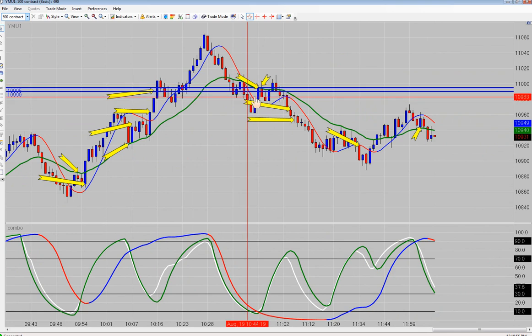Now, when things came back down, they came in here, and I was explaining that this was a BBC inside a weekly trading zone after a bearish cross, the first pullback. That was a pretty high probability trade. I got into it, and it gave me about 12 or 13 ticks profit. I meant to bring my stop up to lock in probably 10 ticks, but I didn't drop it fast enough, and it came back up. I had dropped it at break even. So it came back up and got me a break even.